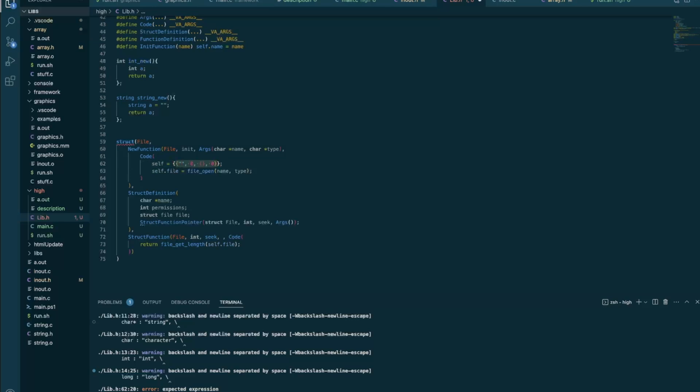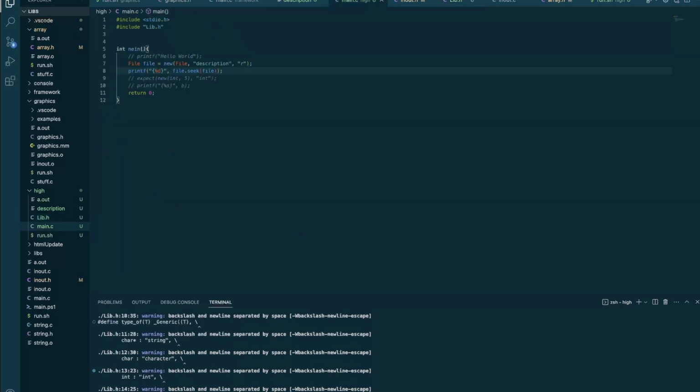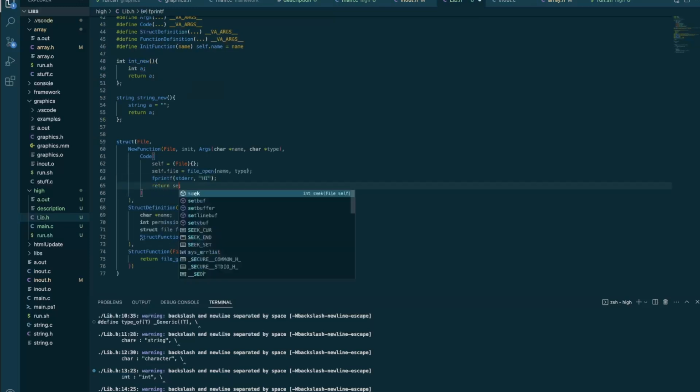So should we just cast it automatically to our type file? Oh, so now it goes here. No. Probably expects us to return self.